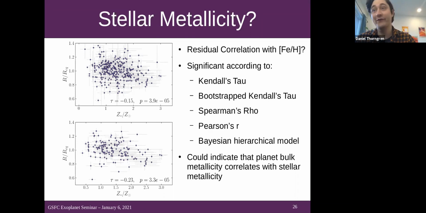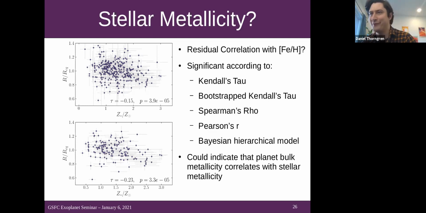I've been informed that that is still not wildly convincing. So I've done a whole bunch of significance tests of basically every manner that I can think of. I'm a huge fan of Kendall's Tau, and I did that first. And people have told me, oh, you need to bootstrap it, it's just being driven by a few points. So I did that, and it is still significant.